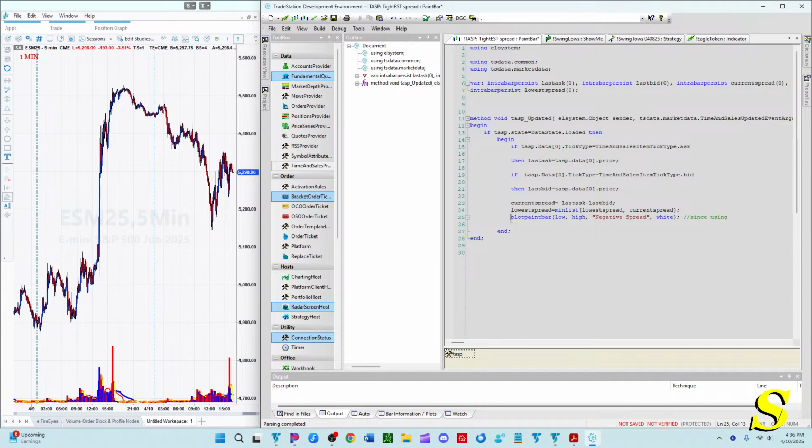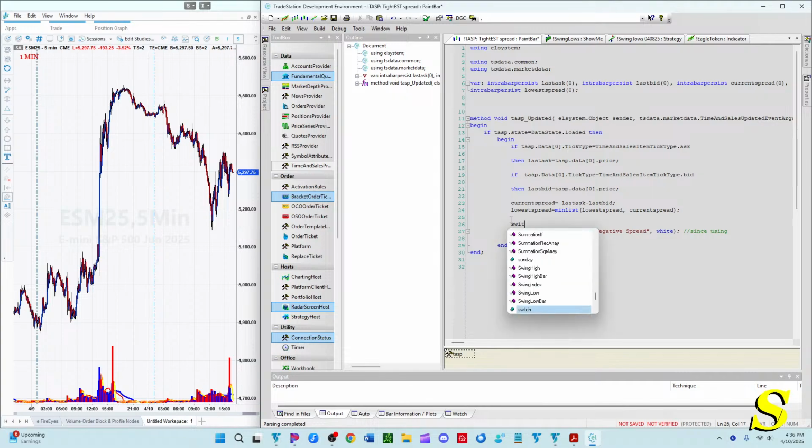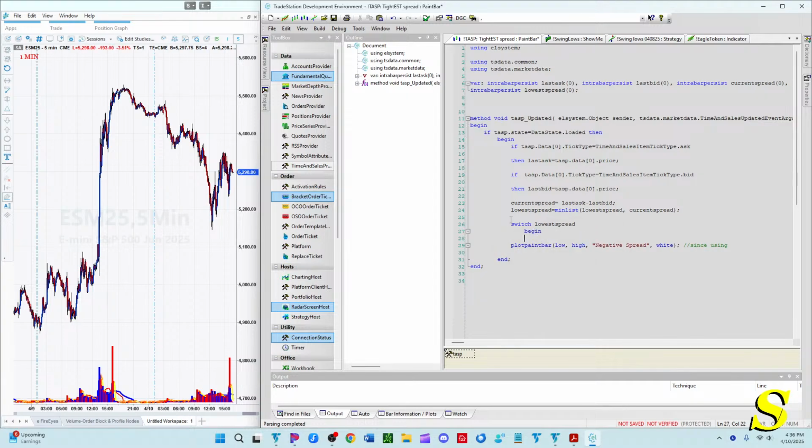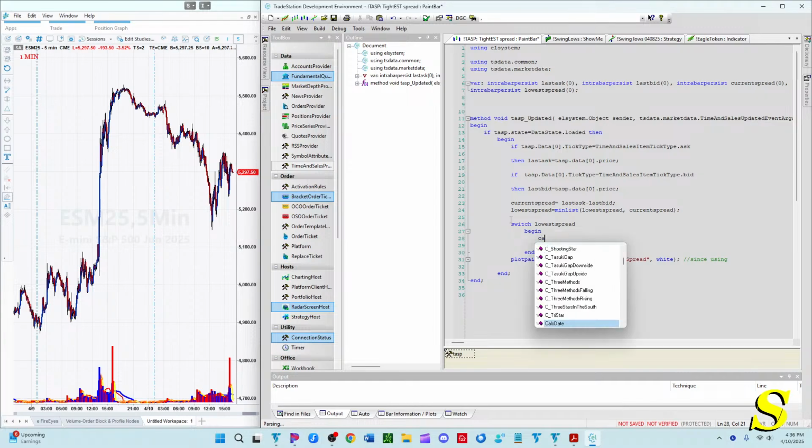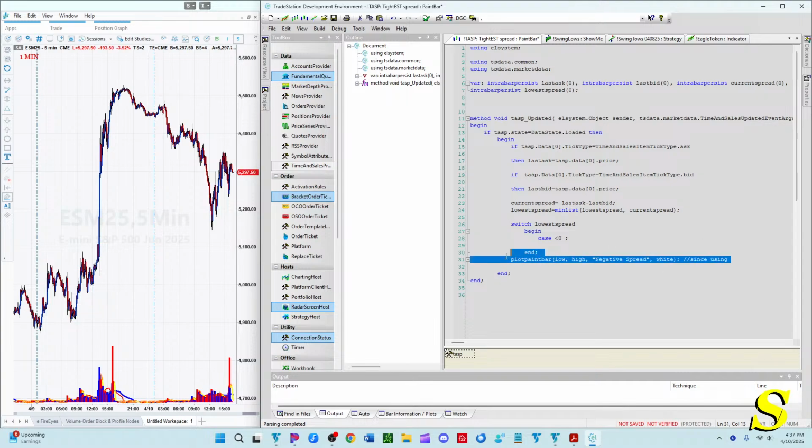So we're going to use a switch case for this. What are we going to switch? We're going to switch lowest spread. Okay, and in the case of negative, or less than 0, colon, we're going to paint it white.